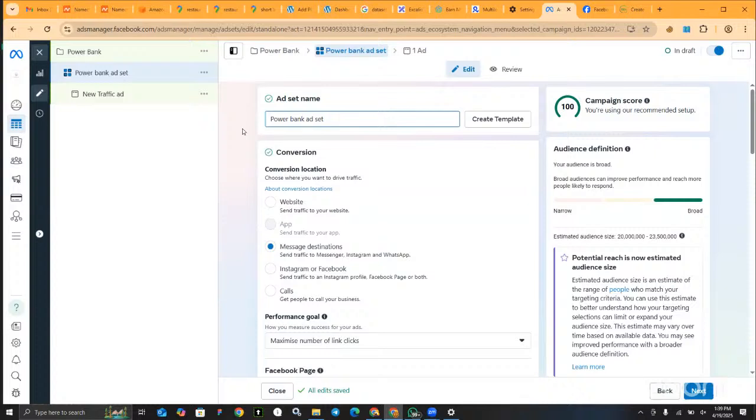So we also have Facebook profile or Facebook page. So if you want to increase the number of views to your Facebook page, you make sure that you select the Instagram or Facebook. So if you have a very engaging content, this is how you grow your followers with ads. You have a very good content, like a content creator. If you want to grow your page with ads, it's very easy for you. You can just use your money to grow the page.